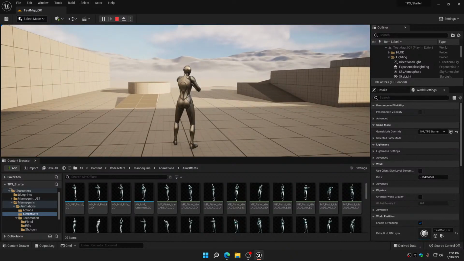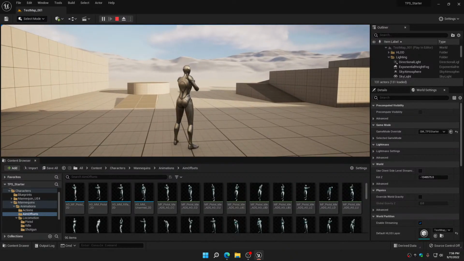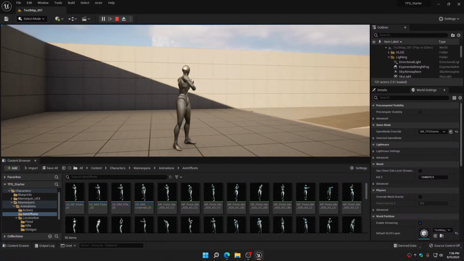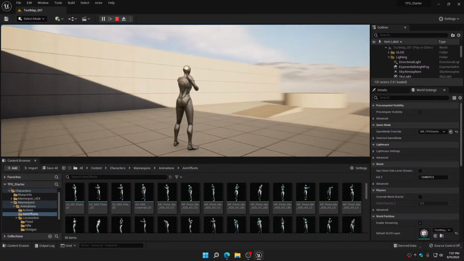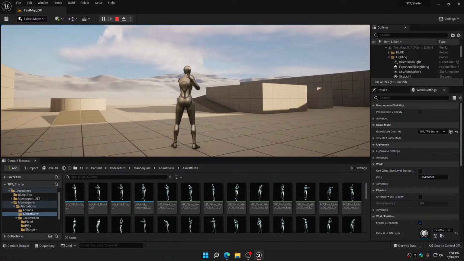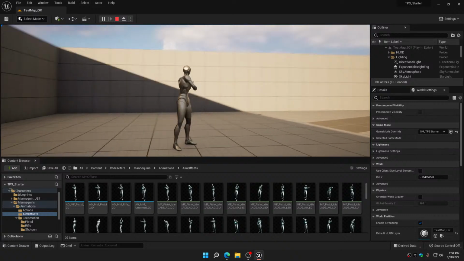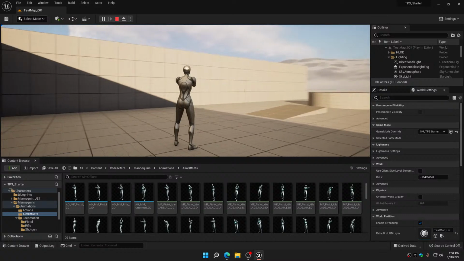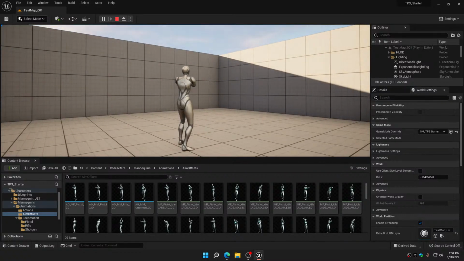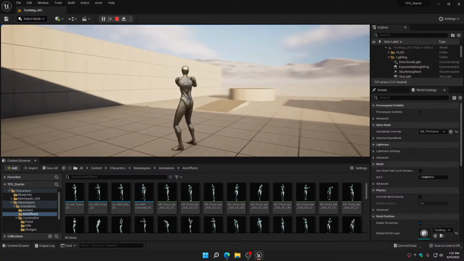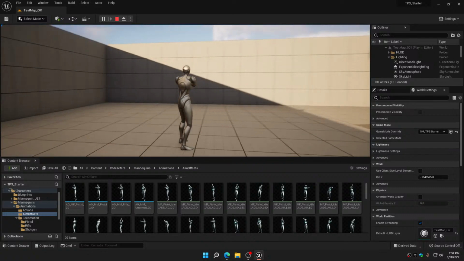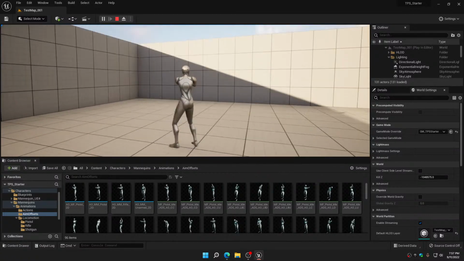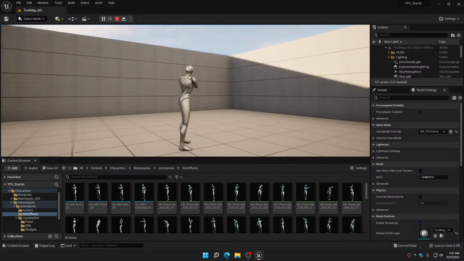Now let's check the female rifle. Now let's go back to the male. And let's check pistol. And go to the female. And check pistol.